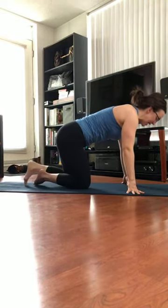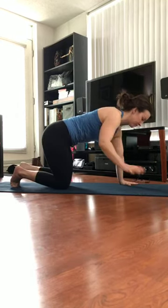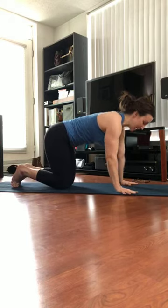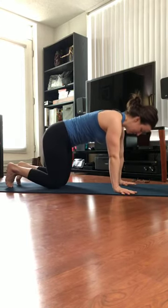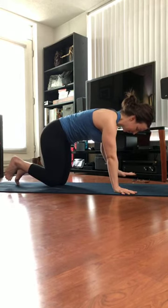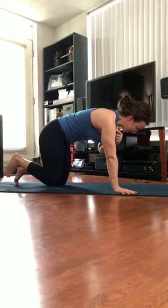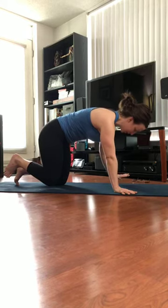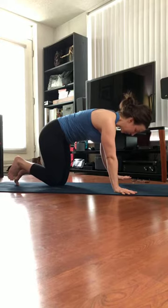So you're going to go ahead and come back to that same position, hands and knees. Now this time, as I hover my right knee, I want to hover my left hand. Now what's going to happen is you're going to get a little wobbly through here. So keep the sides of the waist really tight, hold the belly up, and work actively to push that right shoulder blade to the ceiling.